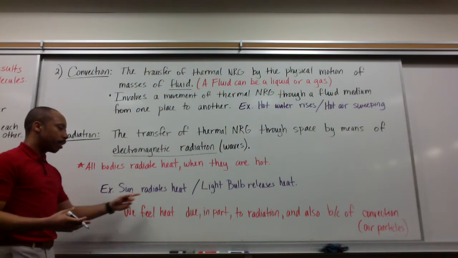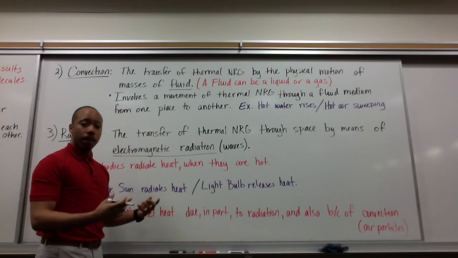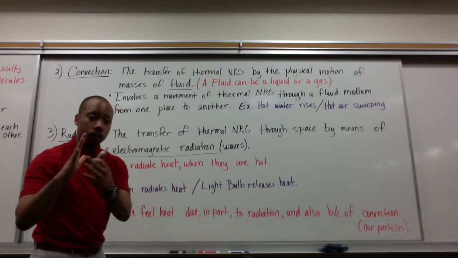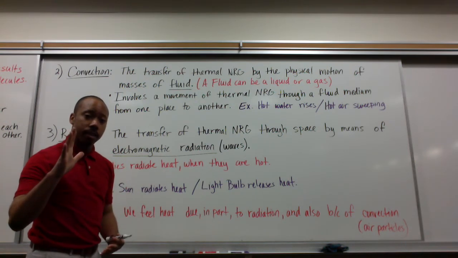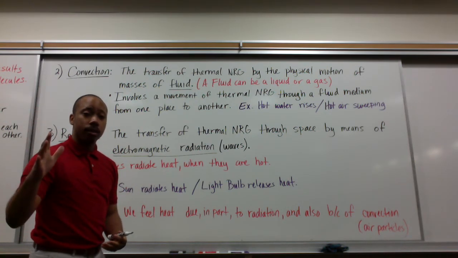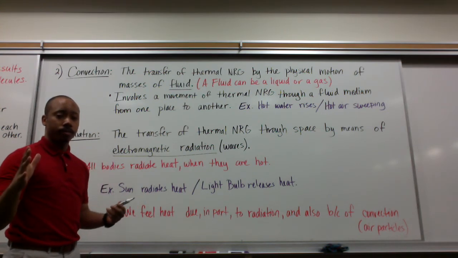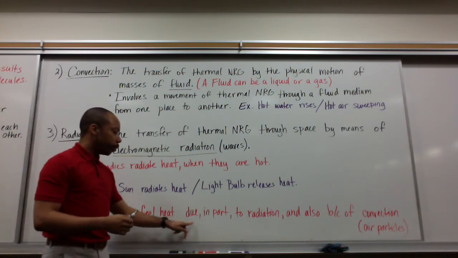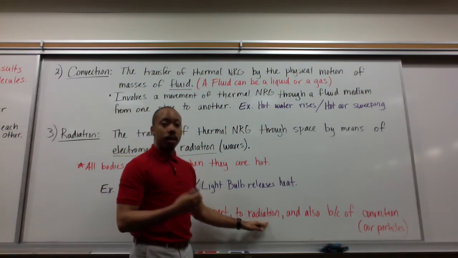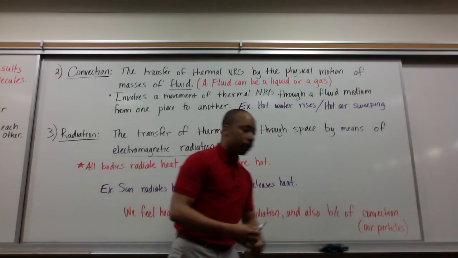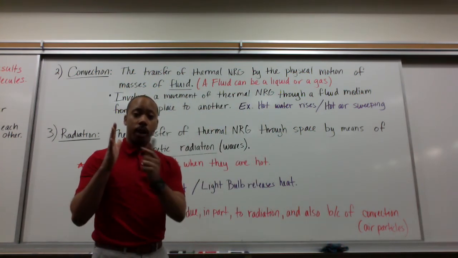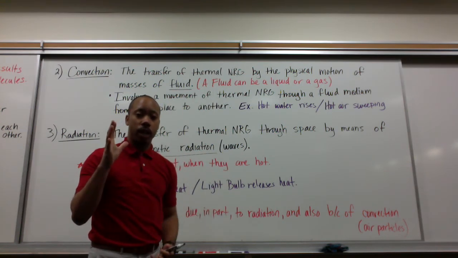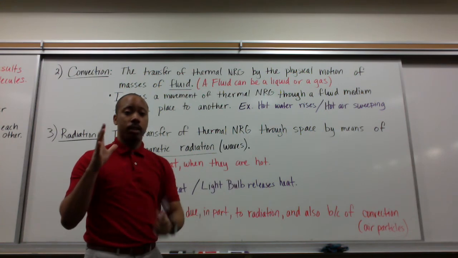An example will be the sun. The sun radiates heat. Another example would be a light bulb. It releases heat. If you put your hand next to a light bulb, you feel the heat being transferred to your hand. Even if it's a distance away, that's due to electromagnetic radiation. Also due to convection as well, I stated here. So we feel heat due in part to radiation and also in part to convection. The air particles between our hand and that light bulb are also being circulated into our hand to transfer heat, but we also feel the electromagnetic rays as well.